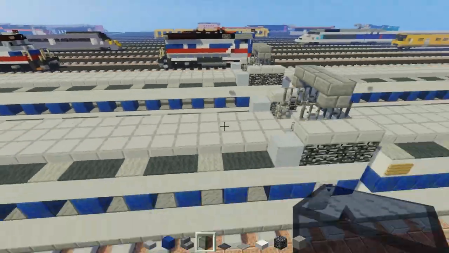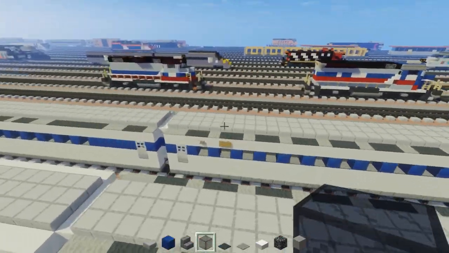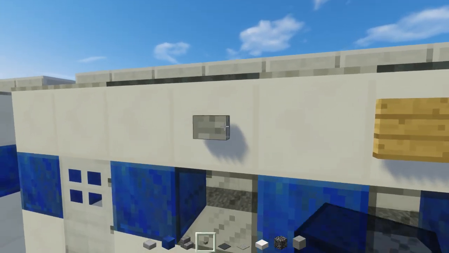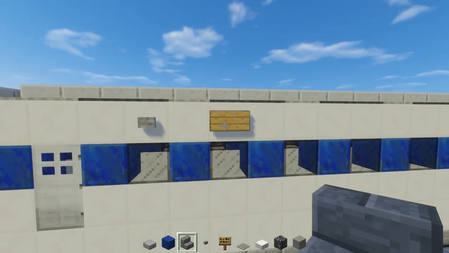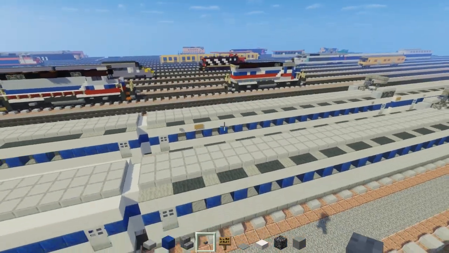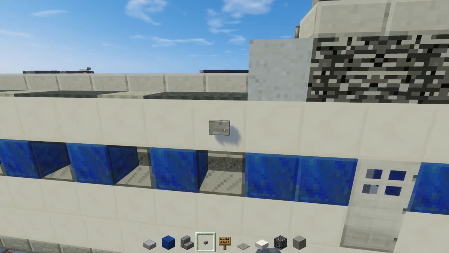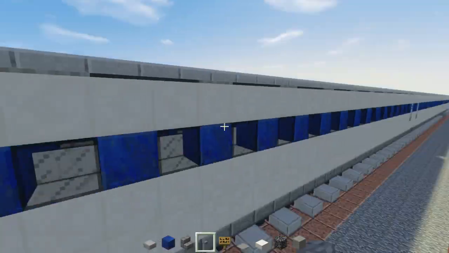Alright. So once we're done with the windows, let's add in the signs. So we'll take stone button and a sign. And we're going to add the stone button at the window closest to the edge, like this. Same thing on the other side.